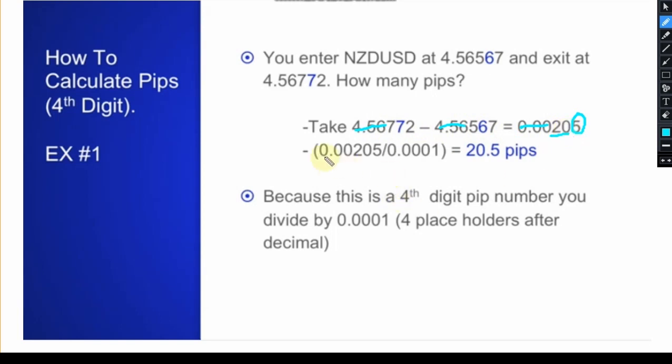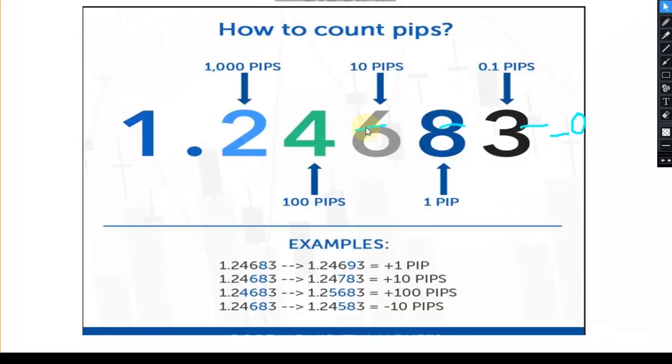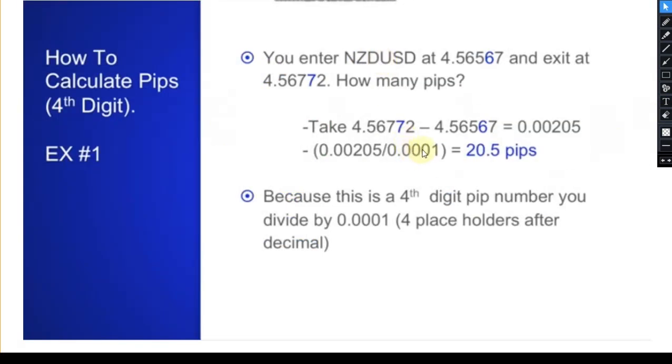Okay, so now this is what he said, that you use this value here, 0.0025 divided by 0.0001. How come about this? You remember in the previous slide I told you that these two represent 10, the three of them represent 100, the four of them represent 1000. Because the number is a fourth digit number, that is why you have to divide it by 0.0001. Okay, so that is what it means.